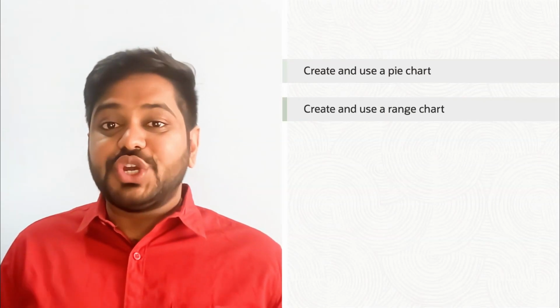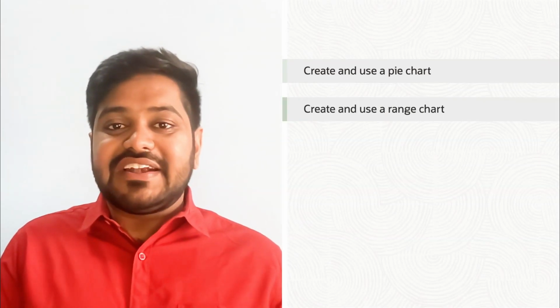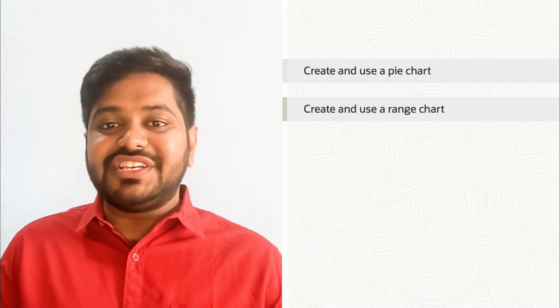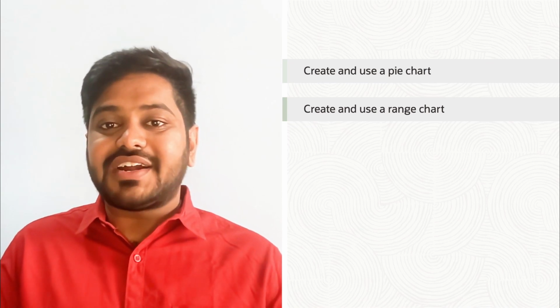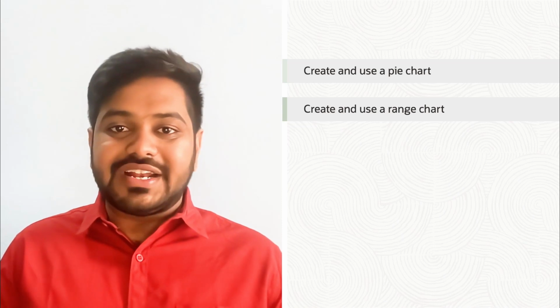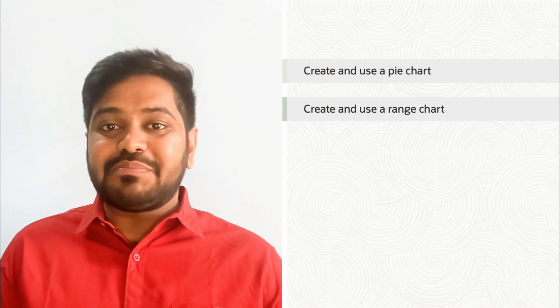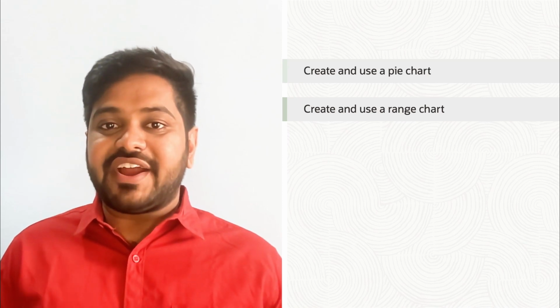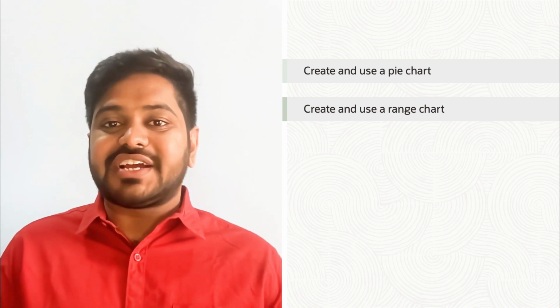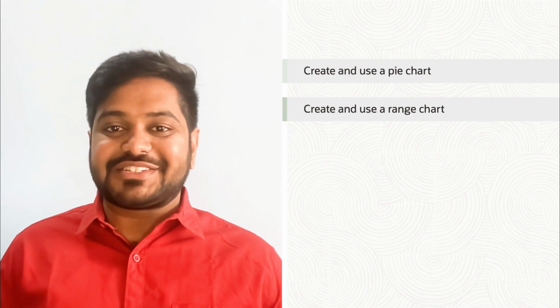To summarize, in this lesson, you have learned how to create a pie chart and range chart in Oracle Apex. You have also learned how to declaratively customize the styling of these charts using various chart attributes available in Oracle Apex Page Designer. I have also mentioned the sample charts application where you can find examples of all the chart types available in Oracle Apex.